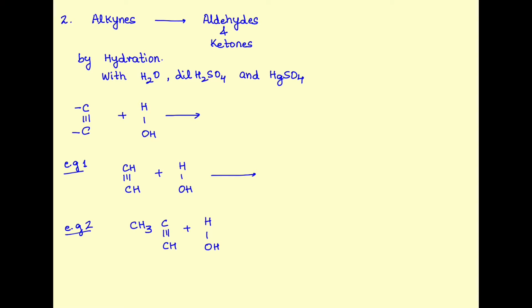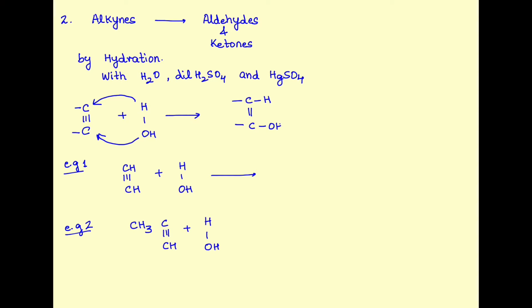When we talk about the preparation from alkynes, the simple method that we use is hydration in the presence of dilute H2SO4 and mercuric sulfate. So we have over here a simple addition reaction, and let's get started. So we will add the hydrogen across the triple bond and OH. So H and OH. So we will have over here CH double bond COH.